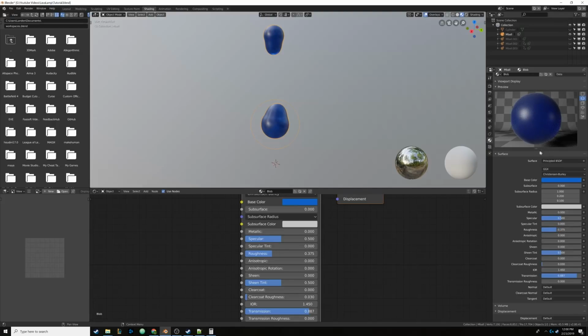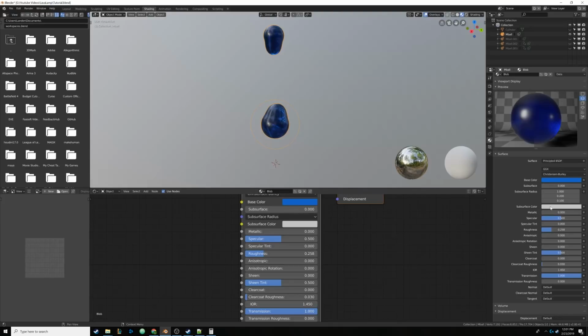This is all personal preference, but we just kind of want it to be slightly, didn't mean to touch the sheen. Basically, we want it to be just see-through enough that you can see a little bit of what's behind it. So I think that's pretty good. You can almost see the background, and that's actually more of a reflection, but actually we'll take transmission all the way up. I think that looks better. And I'm going to leave roughness around 0.258. But one really important thing is with this, we want a subsurface color.